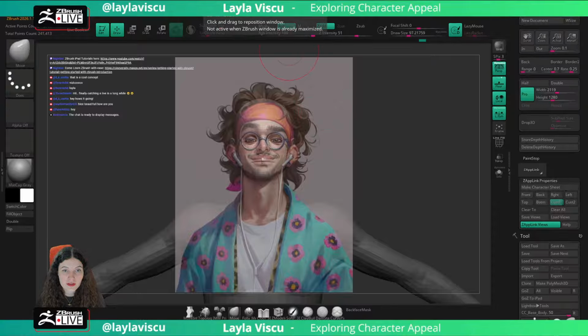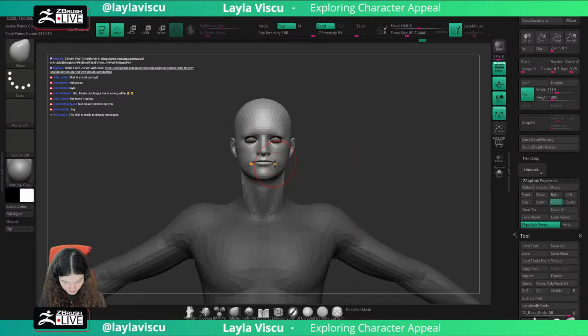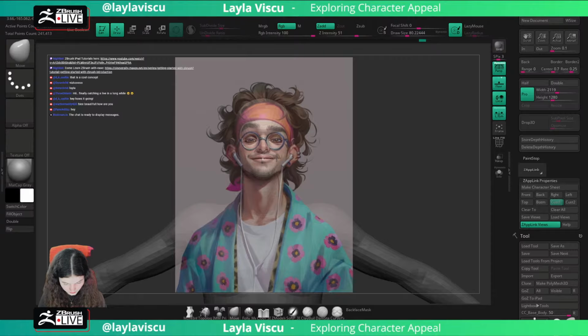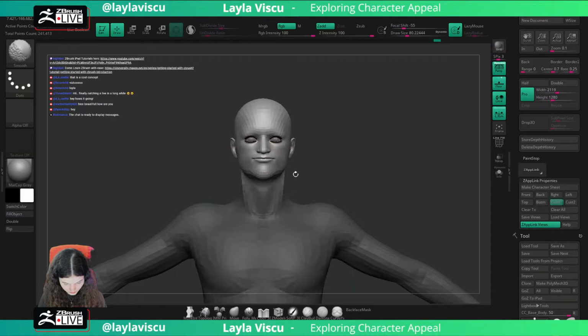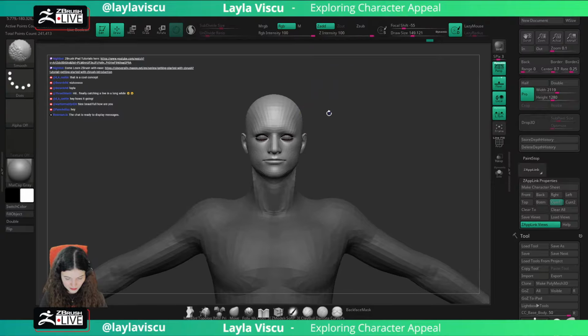Pretty cool concept. Yeah, I just found it on ArtStation a few months ago. Saved it to the folder, and here we are. It looks crazy like that. Okay, maybe like a smaller head.